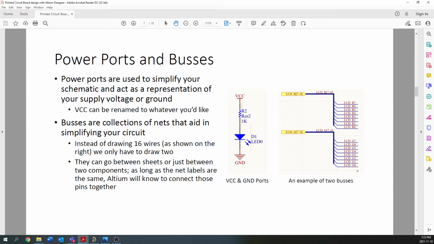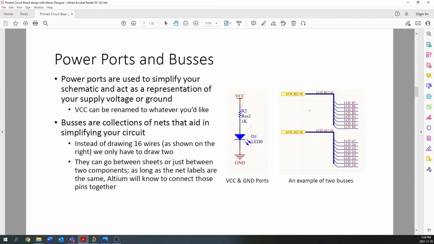For example, here I have part 2/3 of a 24-bit RGB data line and parallel data stream, and we have all 8 bits of each color going into one of these buses. So instead of drawing, in this application, 24 different lines for the 24 parallel bits, we can just fold them into, I could actually have done this into one bus, but I just chose to do it into each color into its own bus.